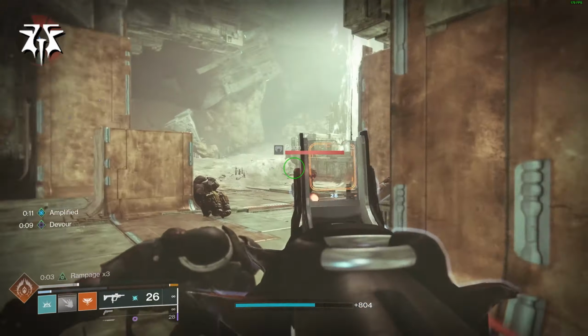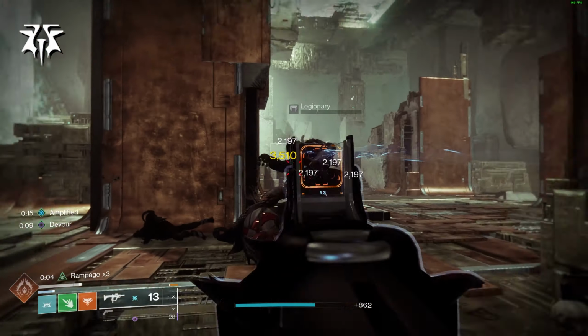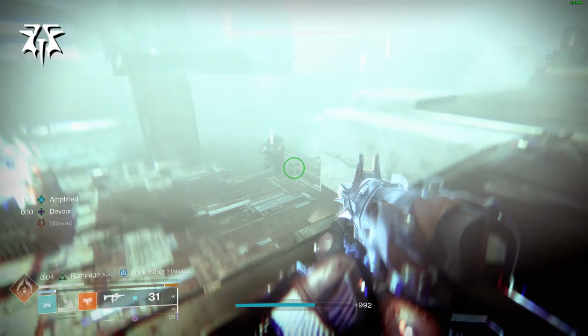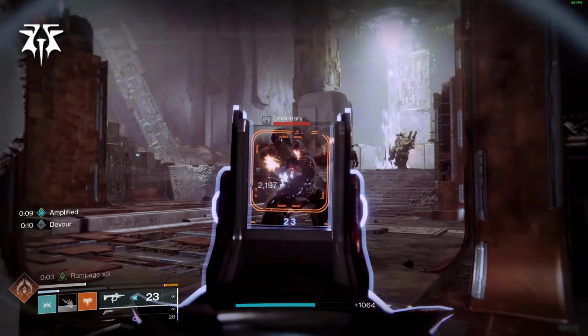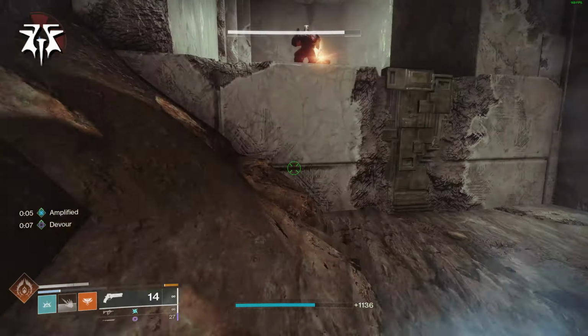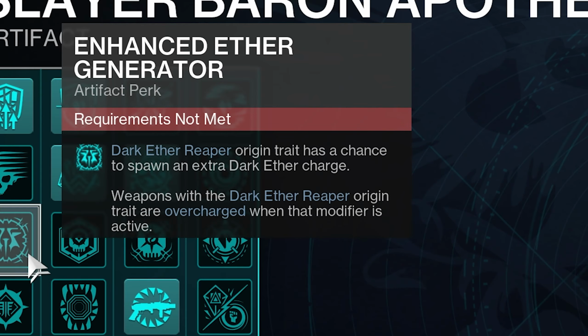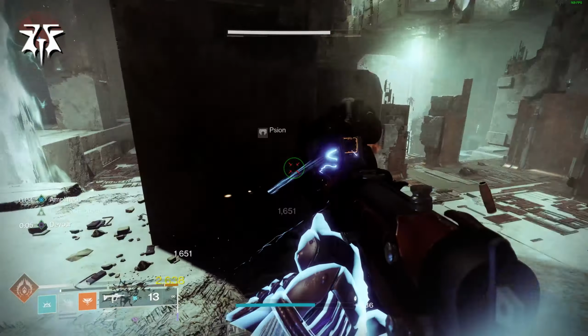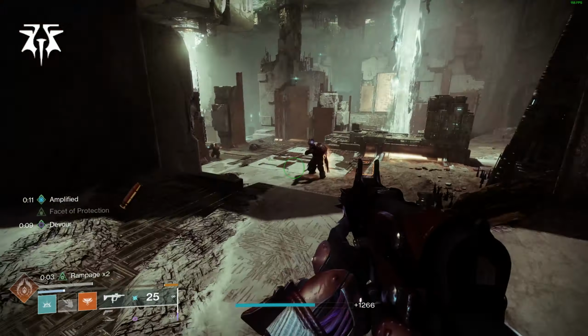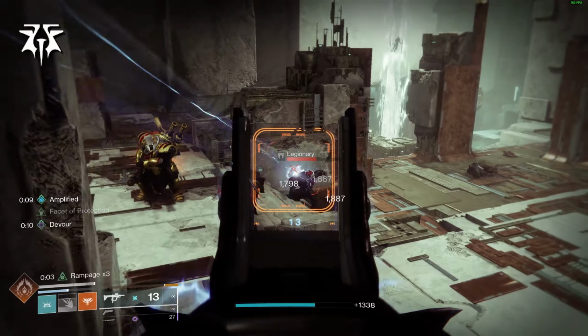Dark Aether Reaper gives us these floating blue orbs that we can shoot or physically run into to cause an explosion and reload/overflow our mag. These will spawn after killing 4 red bar enemies or quicker with higher tier enemies defeated. And if you run the enhanced Ether Generator artifact perk, it's gonna spawn 2 at a time. These orbs are fantastic for a reload on the fly, a little extra damage, but the thing that I like the most is that they simply allow us to shoot for longer.